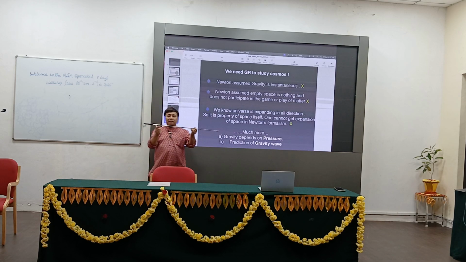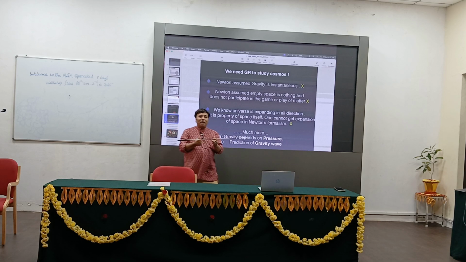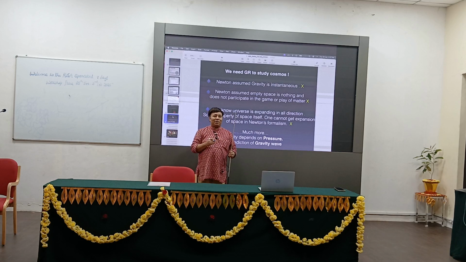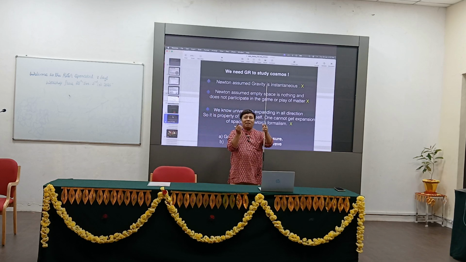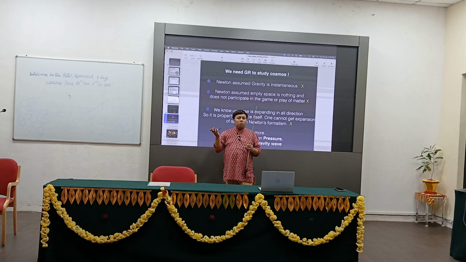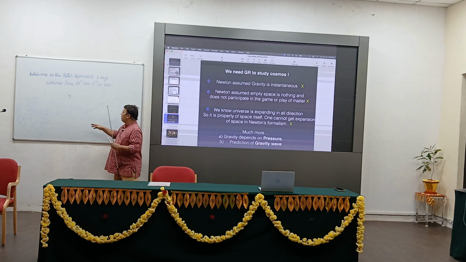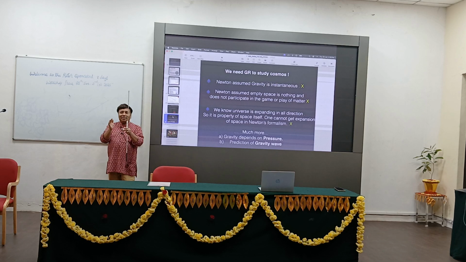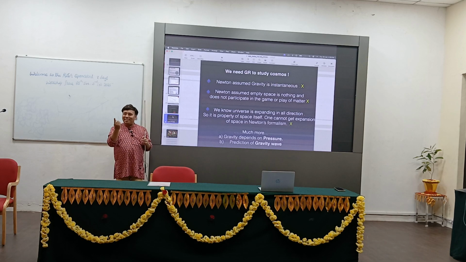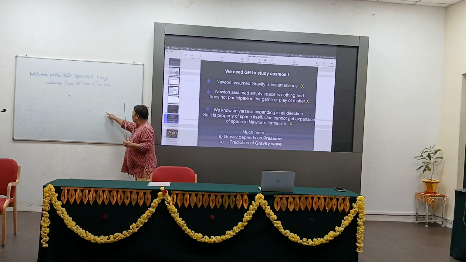Suppose a gravity wave passes by through this. It has two polarizations. One side gets squeezed and one side gets elongated. You know that. So if a gravity wave passes through this auditorium, one side will be squeezed and another elongated. So that is the nature of the gravity wave. Like photon also has two polarizations. The gravity wave is very similar to photon because both move at the speed of light. What happens when the gravity wave passes by? One arm gets elongated and one arm gets squeezed. So then the path difference will change, and that will create a disturbance in the image.